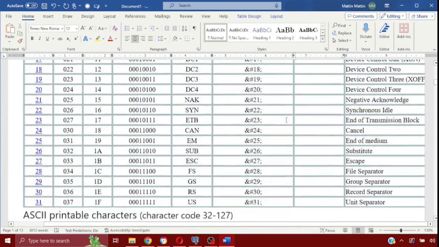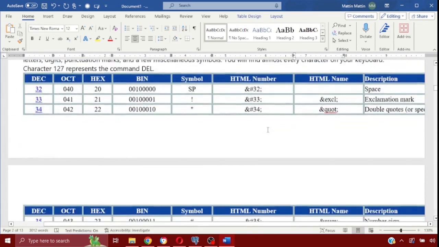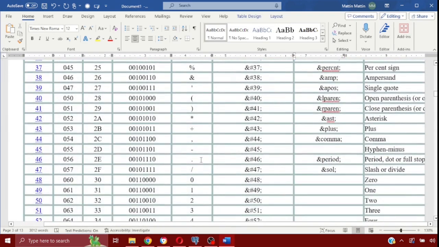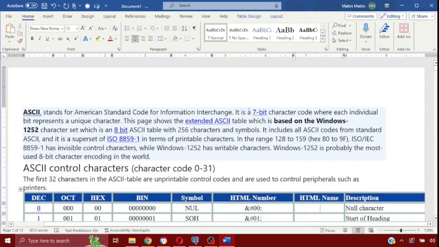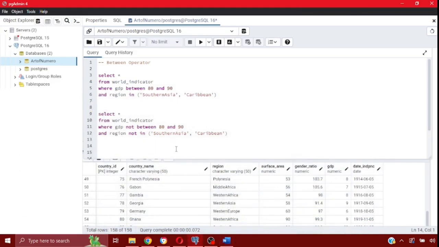In order for you to understand where the character codes fall and what they look like, you can go to the ASCII organization website and get all that information. Look at the tables that they have there, if you're going to be dealing a lot with query operators that involve text or character data types.